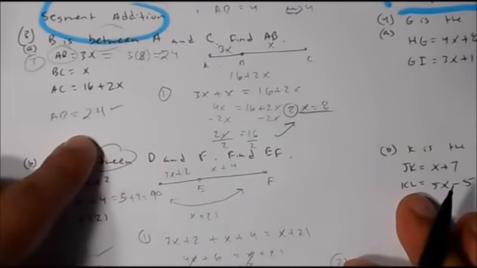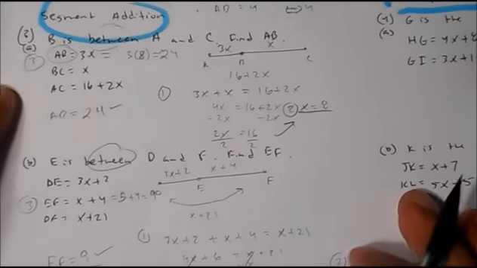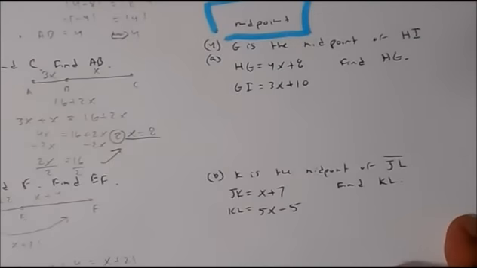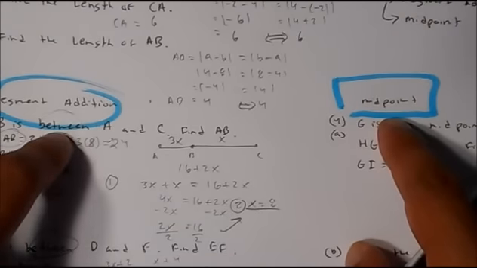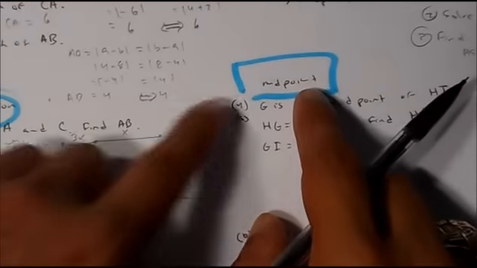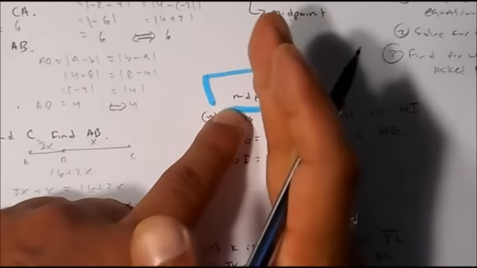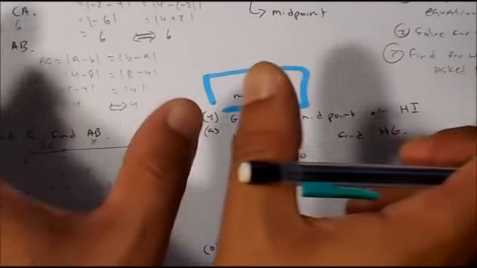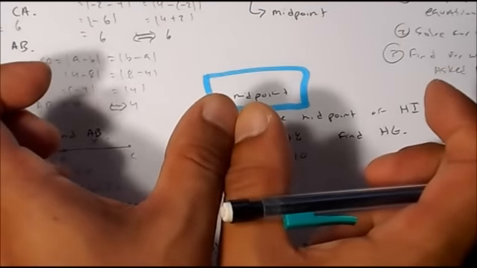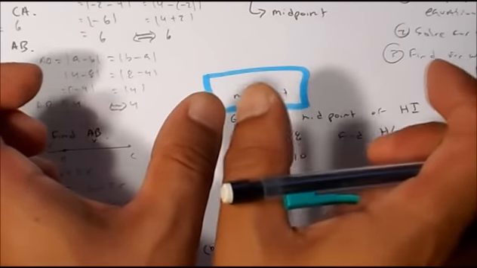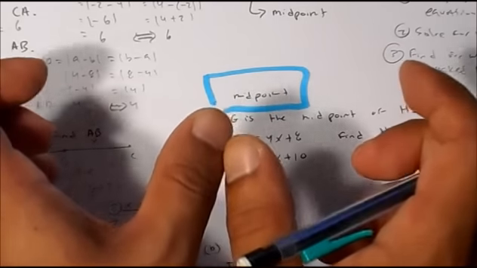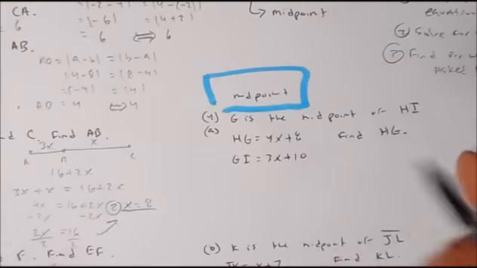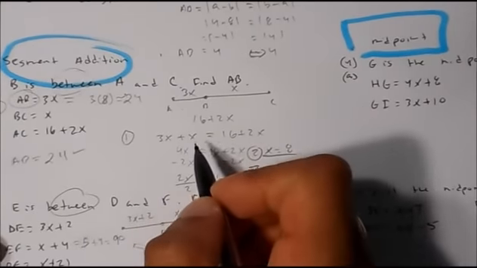Alright, so make sure you remember the steps so you can set up the equations. Now, midpoint. What would be the difference between midpoint and the word between? A midpoint can be in the exact middle of the line, and it breaks it into two halves. From one side of the half to the other side of the half, they should both be equal to each other. And that is going to change the way we do our equation. So it's not going to be like this.